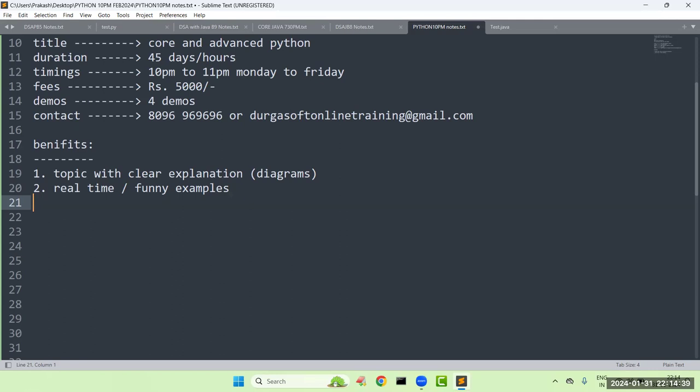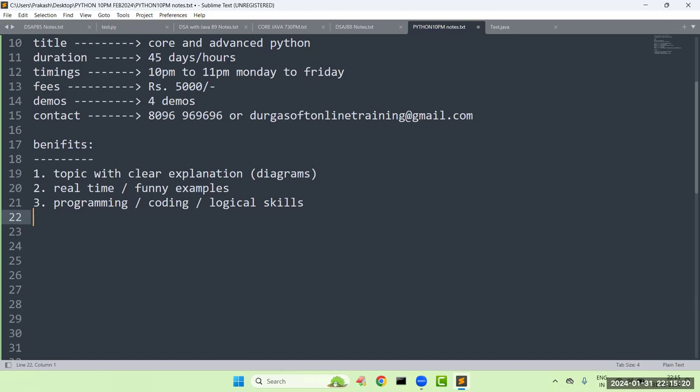So next, more concentration will be on programming, or I can say coding, or I can say logical skills. The main focus will be on this. Whenever I'm taking a topic, sir, this is the definition of the XYZ topic. Definitely, I will show you a program on that, so that easily that concept will be in your mind. Suppose I'm taking the pass keyword, how you can use it? I will take one example. Sir, I want to eliminate the numbers which end with 3. How to write the code for that?